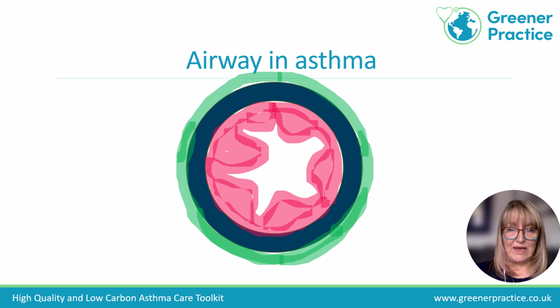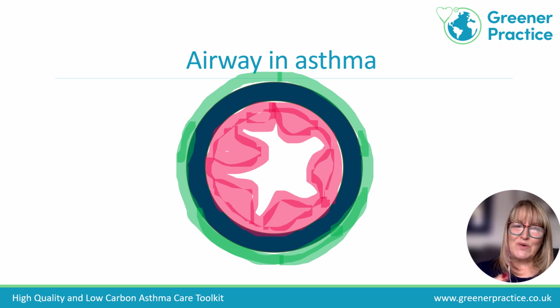So I explain a little bit about twitching. But I then explain that when we've got this inflammation in the centre, when the lining of the lungs is angry, as we see in asthma, what it does is it makes the airways, the muscle around the outside, really twitchy. And then when it comes into contact with something it doesn't like, so I explain a bit about what that might be. That might be going from warm to cold, it might be smoke.